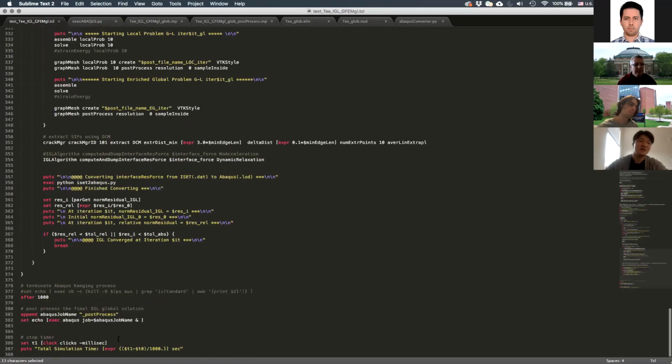And at the end of this simulation, I'm just post-processing for the final IGL global solution and passing in this post-process .inp file to get the full solution of the global. Yeah. So only at the very end do you call this one, and then you have the whole solution, the whole domain, not just the interface. Okay.